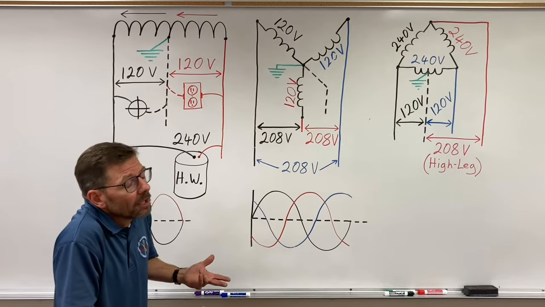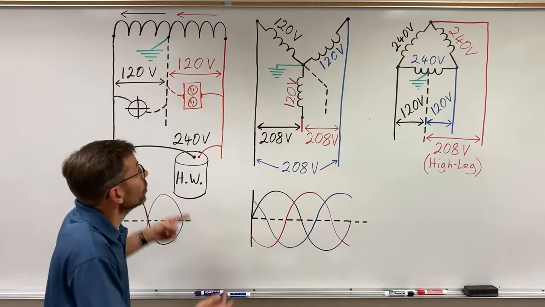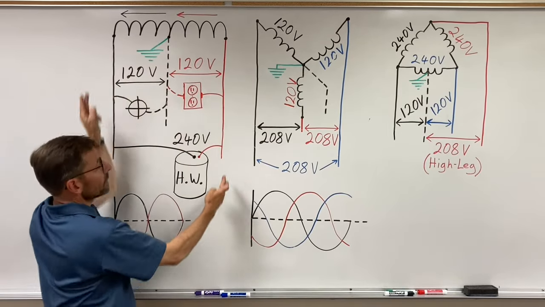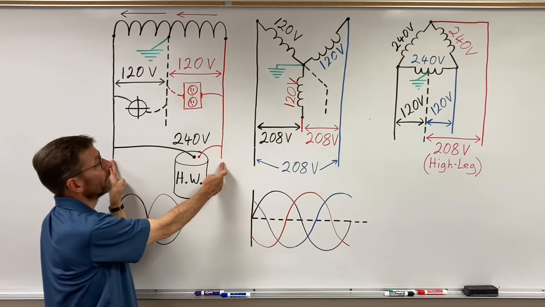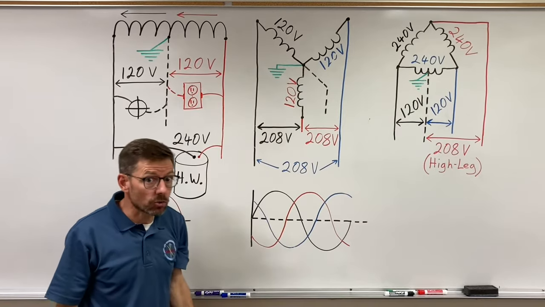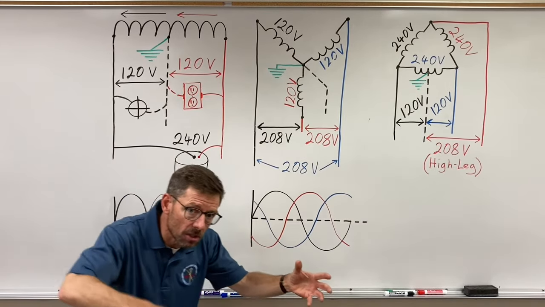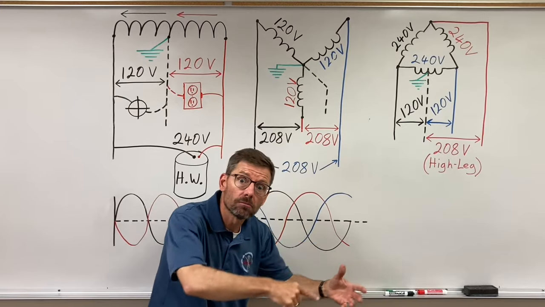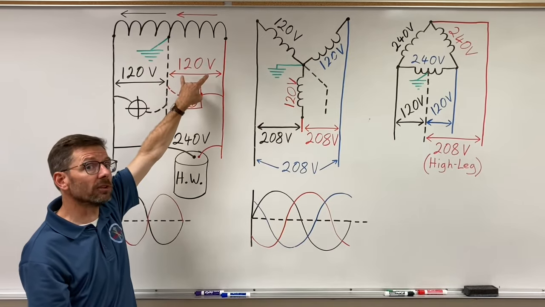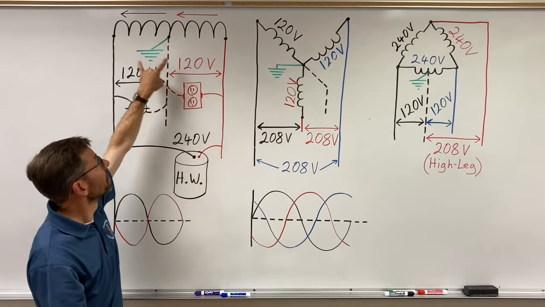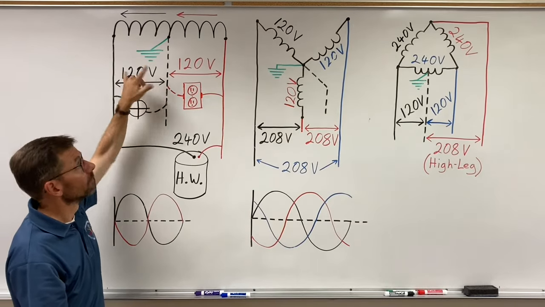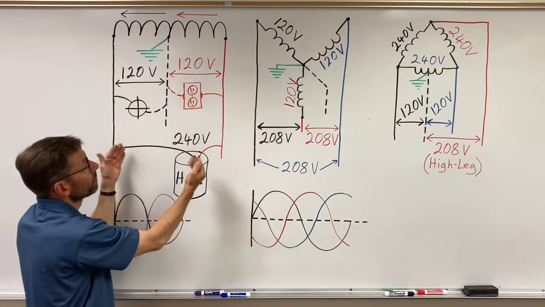What the utility essentially gives you is a 240-volt transformer. The entire winding gives you 240 volts from the black wire to the red wire. We know from turns ratios that more turns means more voltage. So if I use half the turns on this winding, I get half the voltage — 120 volts. Use the other half of the turns, get the other 120. That's how I get 120 starting from 240.